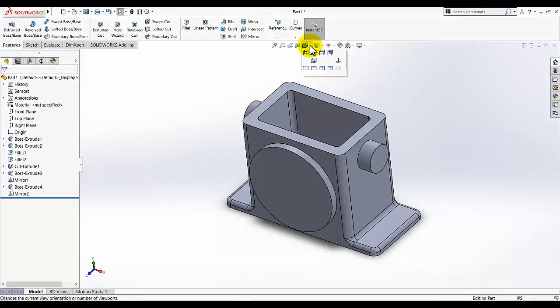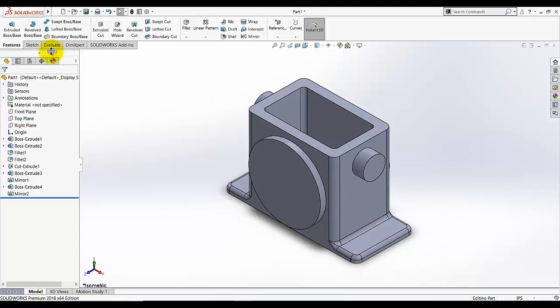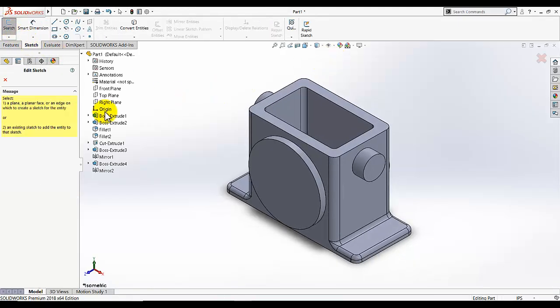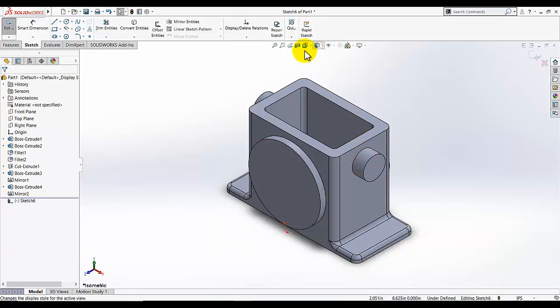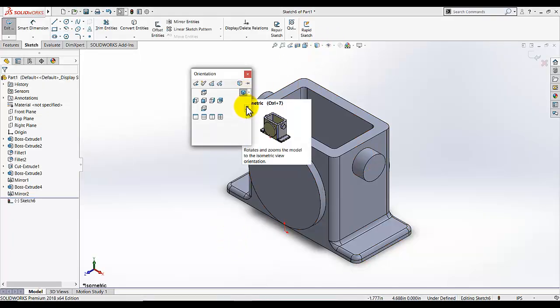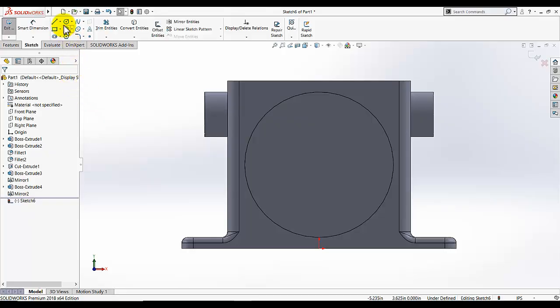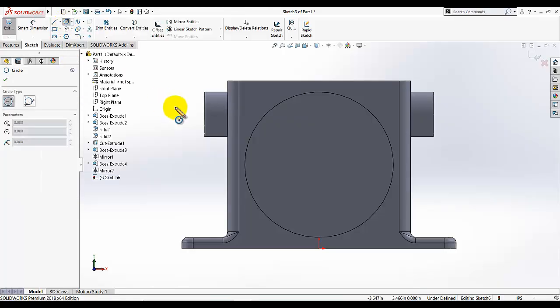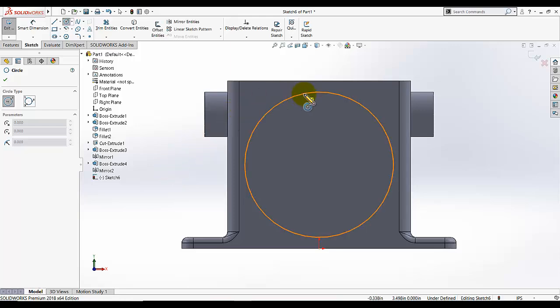Now I am going to make our next feature. I am going to select sketch, and basically I wanted my sketch on this plane. I'm going to select this one and press the space button for normal view, select the circle, and basically this circle we wanted concentric with this circle, this edge.